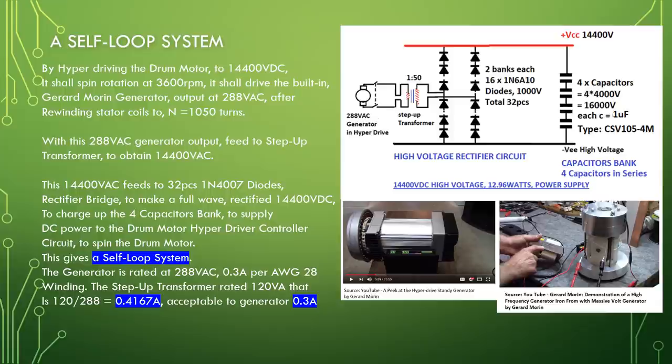The generator is rated at 288 volt AC, 0.3 ampere per AWG28 winding. The step-up transformer rated 120 VA, that is 120 divided by 288 equals 0.4167 ampere, acceptable to the generator 0.3 ampere.